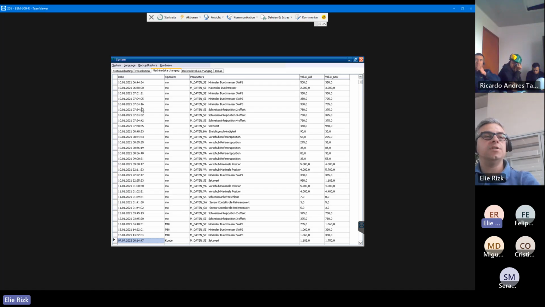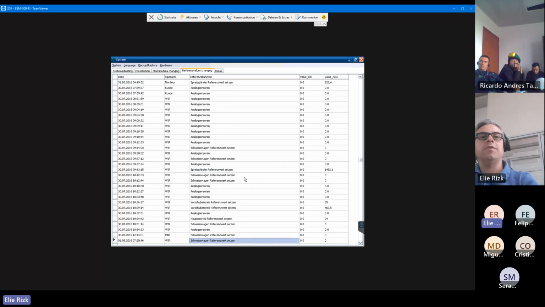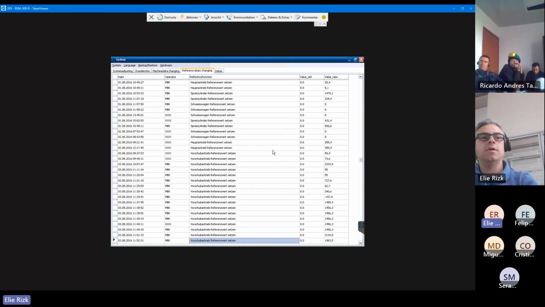Here machine data changing. Here you can see a history of what you have changed in the machine data menu. So last time the user Kunde changed the Schweiz from this value to this value. This is just history. And here also the reference history.